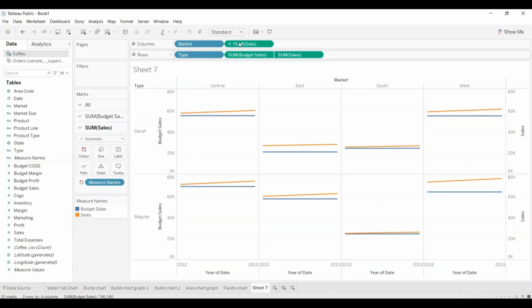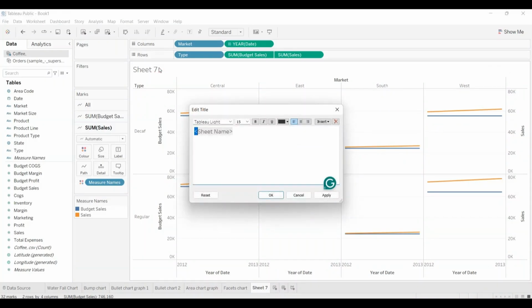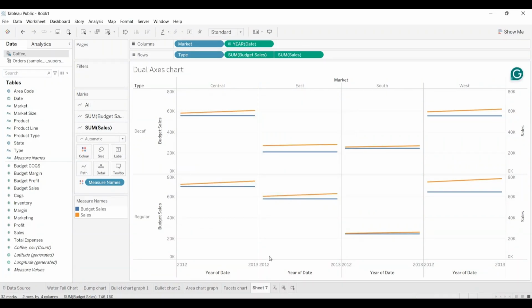So write dual axis chart here. So this is the dual axis chart.